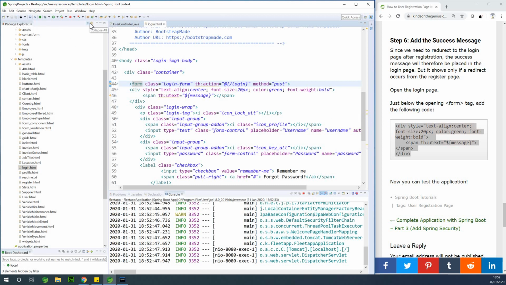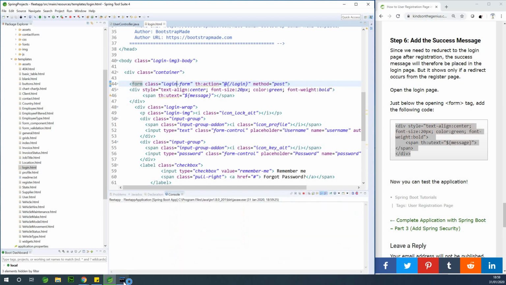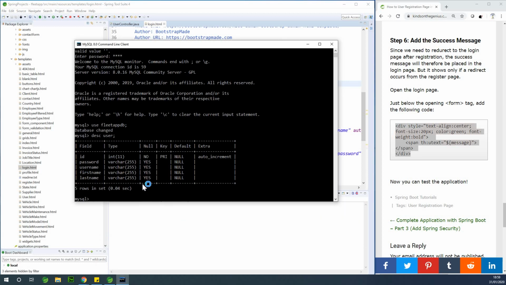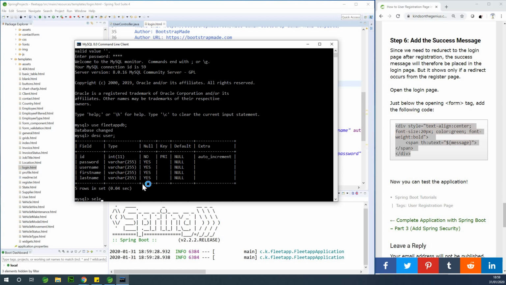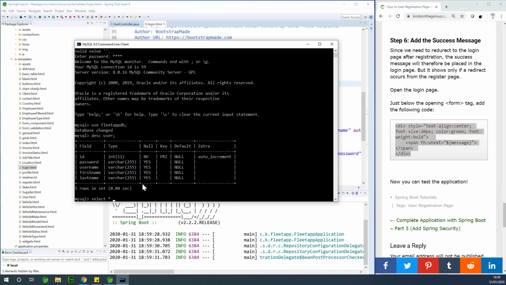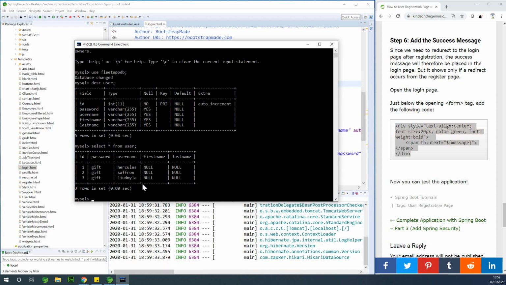I'm going to run it. Then I'm going to raise some questions that we are going to discuss in the next lesson. So I'm going to relaunch this application, and hopefully at this time we should be able to register and also log in. Meanwhile, if I check existing users, so I say select star from user, you can see that we have about 3 users here. So I'm going to add one more user, and let's see how it goes.